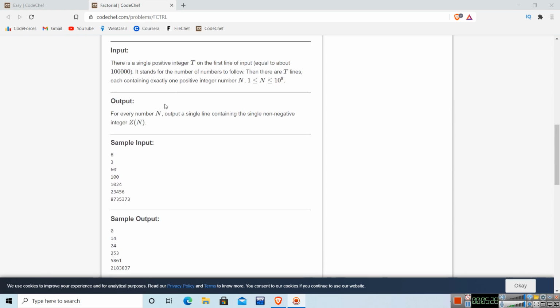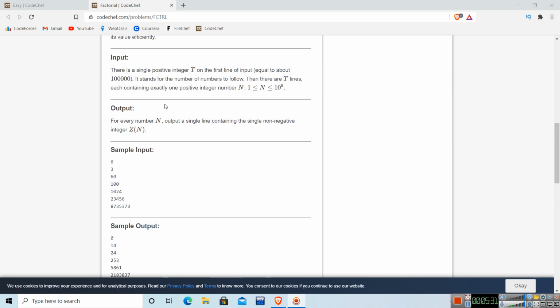So basically what we do is, to find the trailing zeros, we need to find the number of 5s, or the number of 2s paired with 5s. Suppose you take the number 10, it has one trailing 0 and it has one 2 and one 5. Let's take 7. The 7 factorial would be 5040. We all know that it has one trailing 0, and if you do 7 factorial, 7 into 6 into 5 into 4 into 3 into 2, we are having one 5.